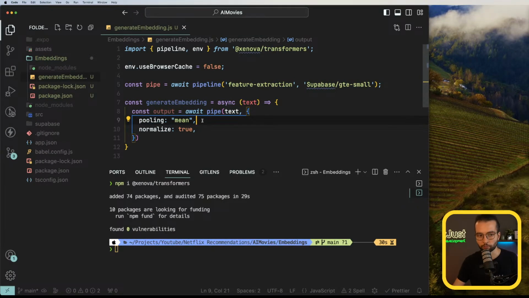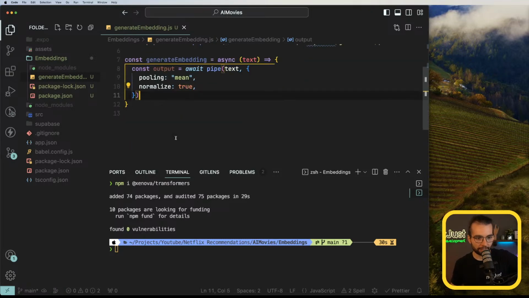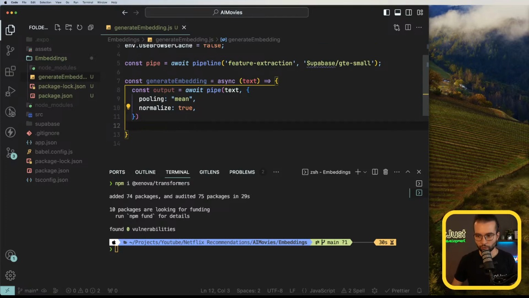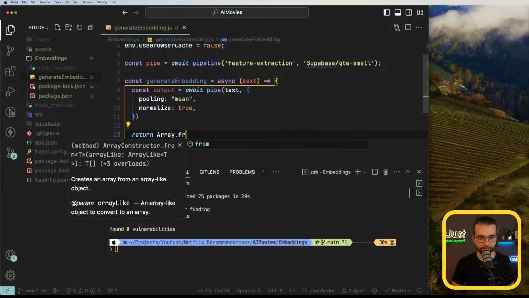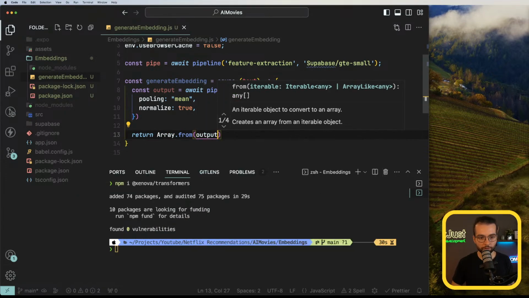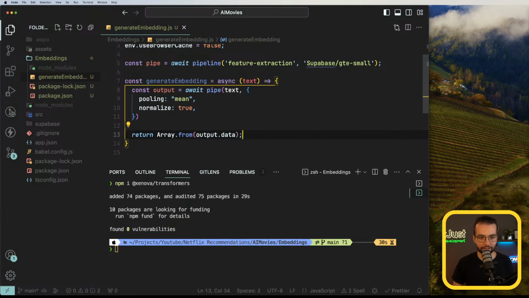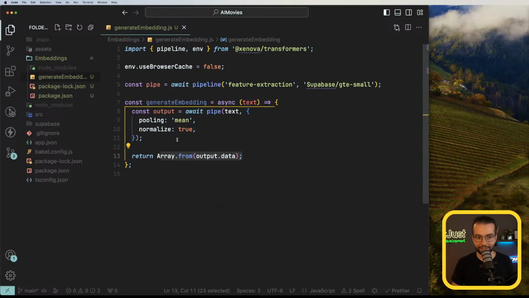I don't know what pooling means, but normalize means give me a vector that is of length 1. So this is the normalization. And what we're going to do is generate an array from our output dot data. It's as simple as this to generate an embedding.